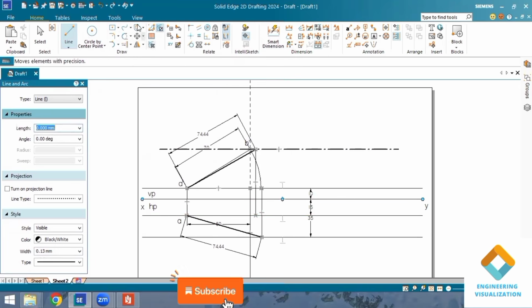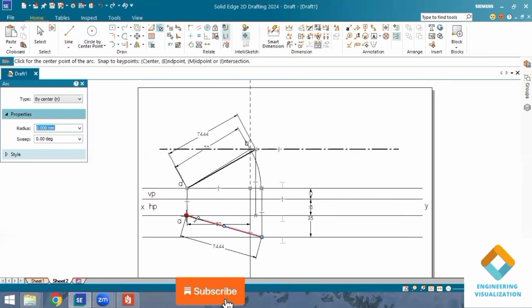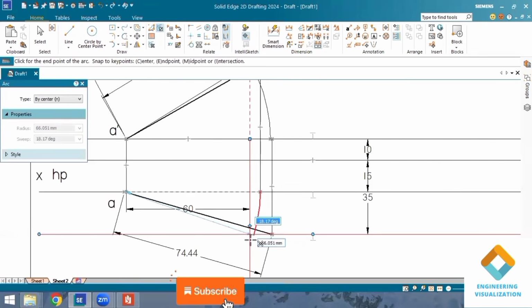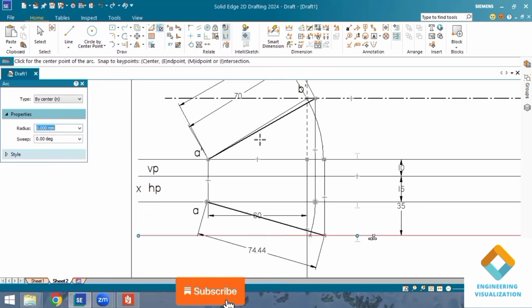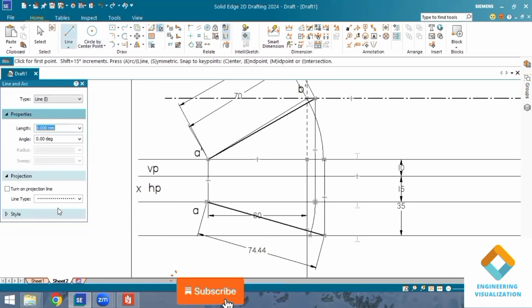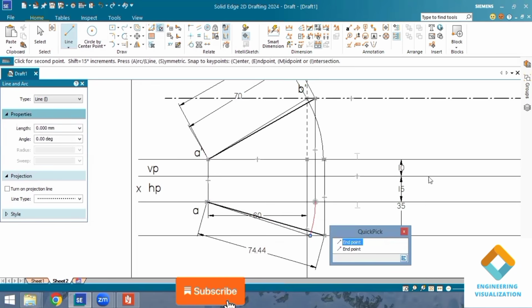So draw the projection line vertically downward, go to arc by center. Now yes, in this command we get it. So select the distance from here to here and then cut an arc till here, locus of 35. Okay, now you can join using line. So now we are getting another upper end length in top view. So this is AB, so we can mention that.